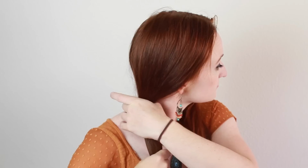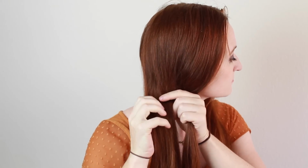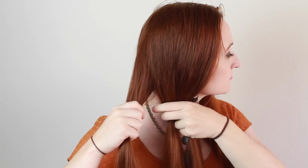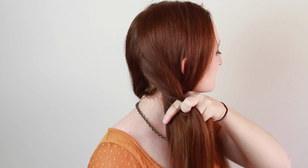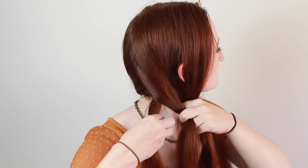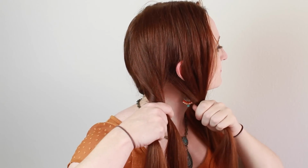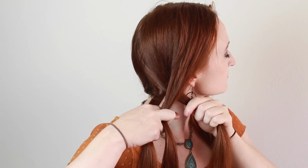After combing or brushing your hair, split it in half and bring each half over one shoulder. Grab one half and split it into 3 strands. While holding 2 of those strands in one hand, with a finger in between them to keep them separate, hold the 3rd strand with your other hand. Bring this section across the one in the middle and switch it with the middle strand. That is, hook it with a finger from the hand holding all the strands, and then take the middle section with your now free hand and pull it out of the way.